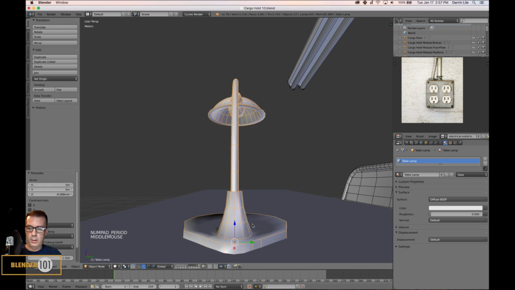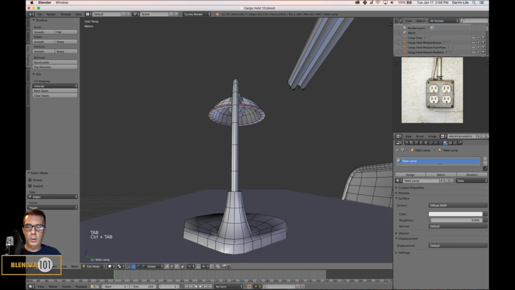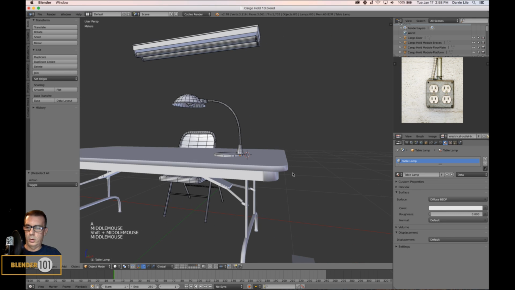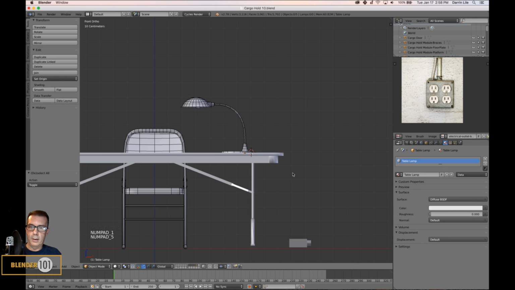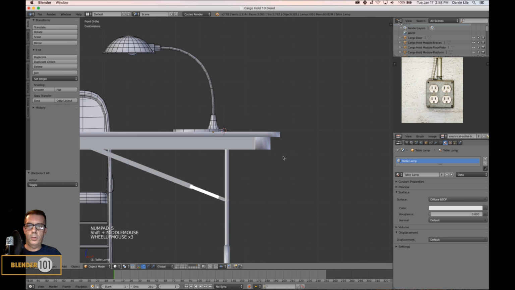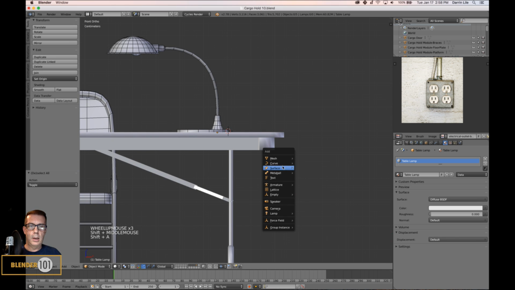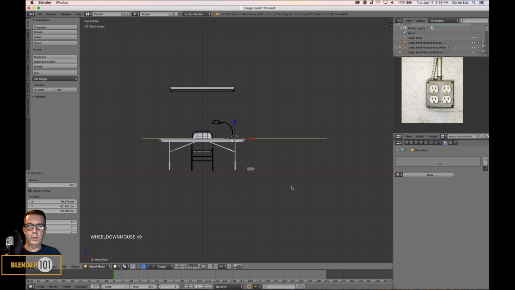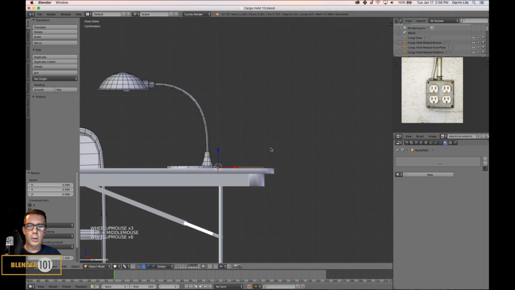If I tabbed into edit mode and grab that one edge there and move the cursor to it, right there, then if I went to my front view and created a path, let's say, or a Bezier curve, whichever you want, doesn't much matter which you use. I'm just going to use this as a cord.